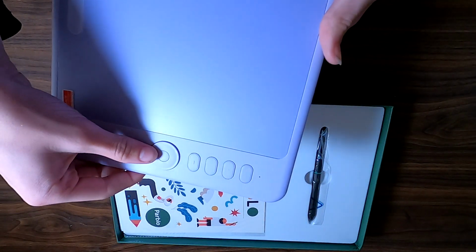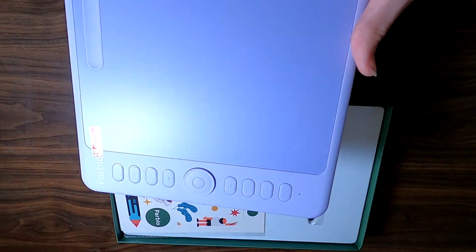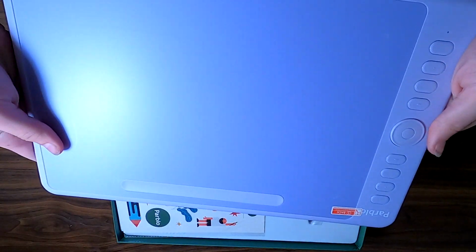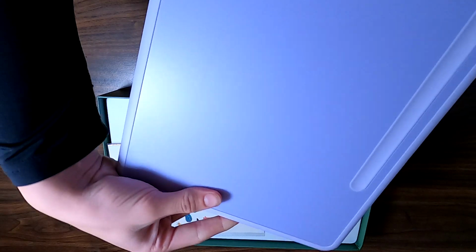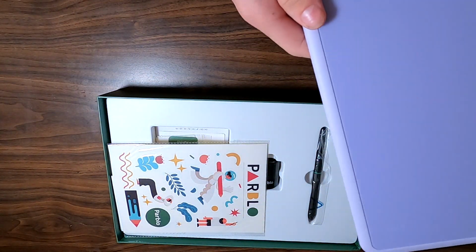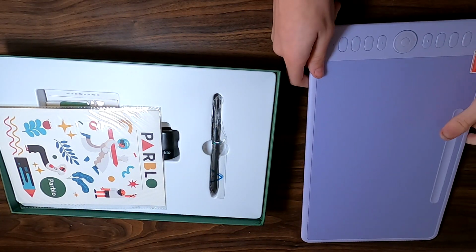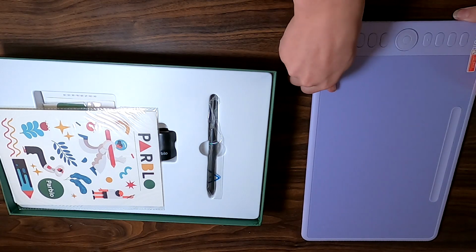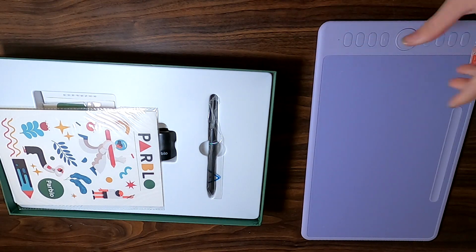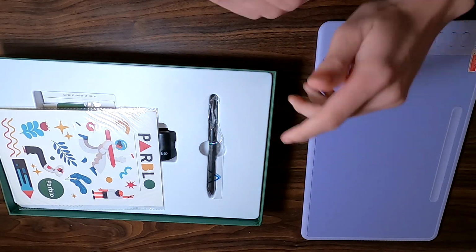So that was actually something that caught my attention when I was first looking to see if I wanted to talk about this. And I really like the purple color option for a tablet. It's so nice to not be staring at a black piece of hardware all the time, since everything comes in black. So I thought that was really cool by Parblo to have a unique color style. Anyway, putting that down for now, I'll actually be getting into the tablet later, as well as the button functions and everything when we're actually using the tablet for OSU and drawing.